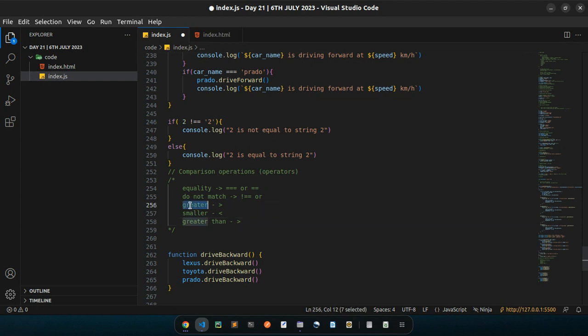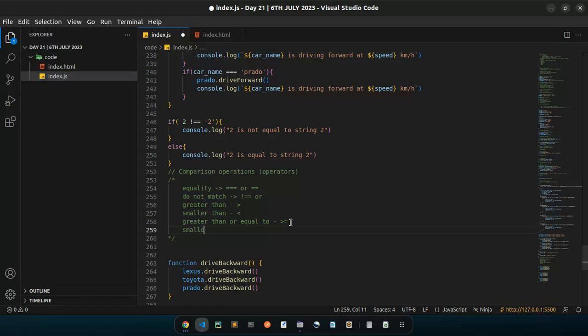So this checks for greater than. Yeah, this one is right. This one is greater than, like that, and this one is smaller than, like that. This one is greater than or equal to, so you do a sign like that.